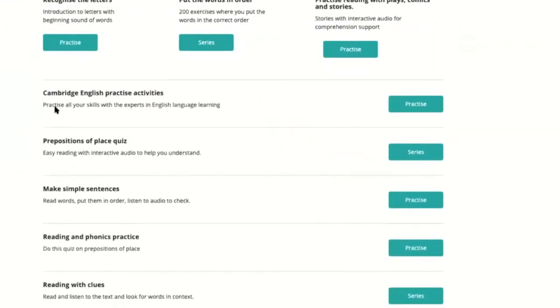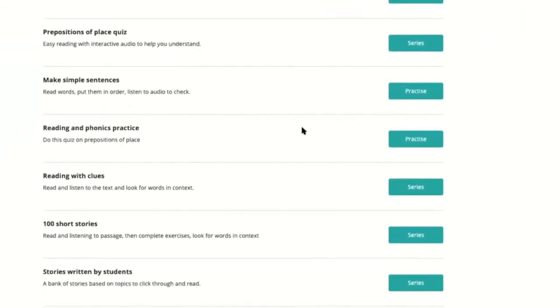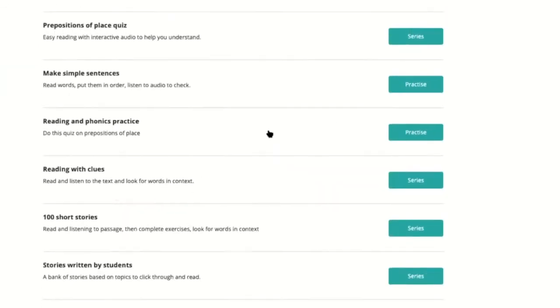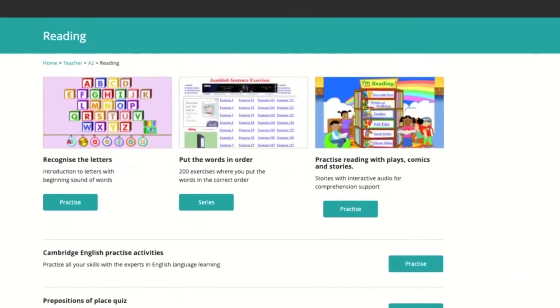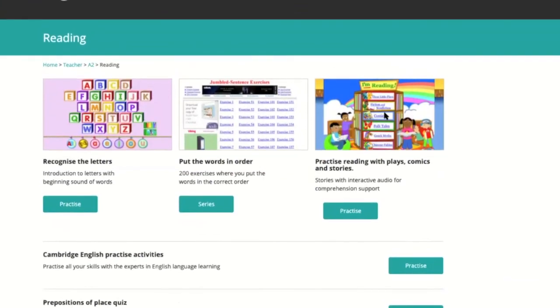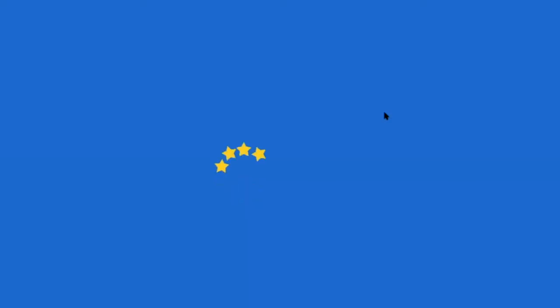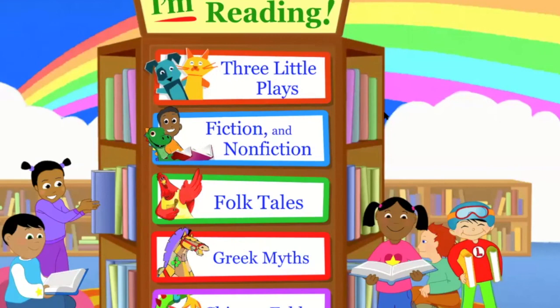You see, and activities. I'm going to open this one just for you to check how it works. But well, the idea is that you have to explore a little bit more. You have to play with this portal because it has lots of activities for you to work with. These are like some short stories for little kids.